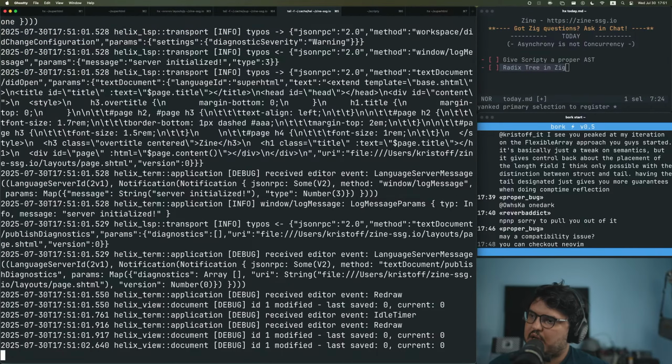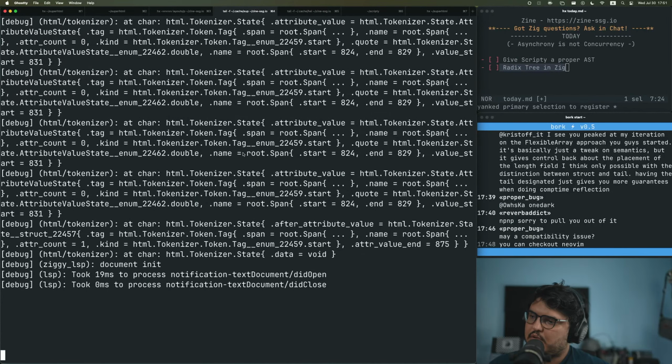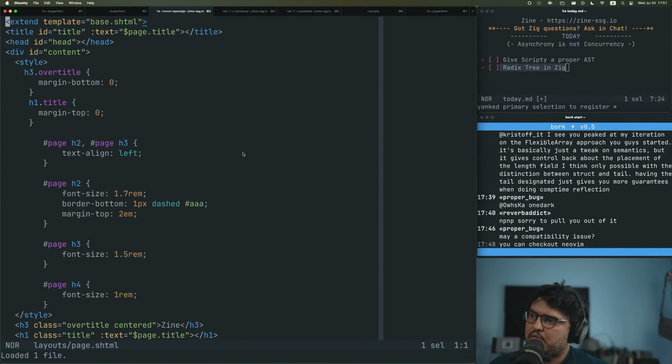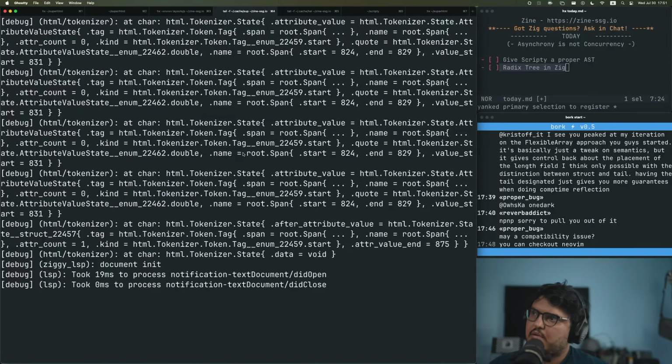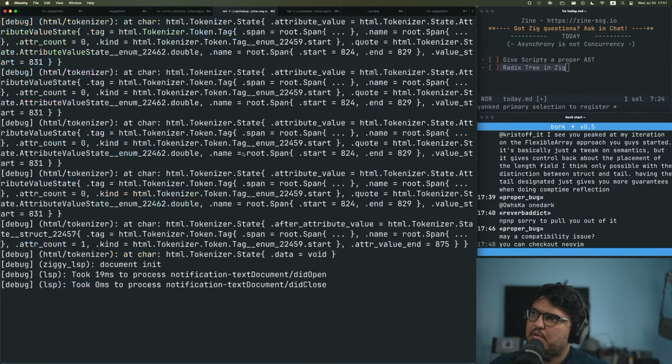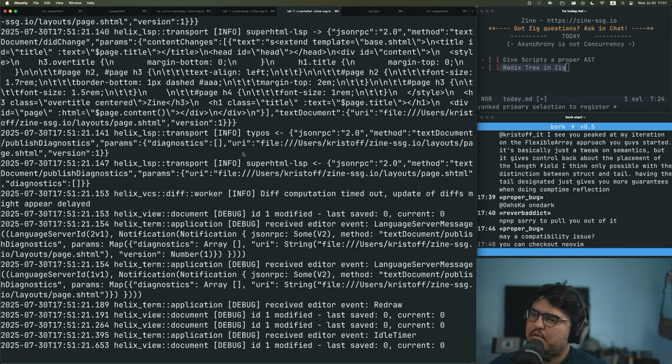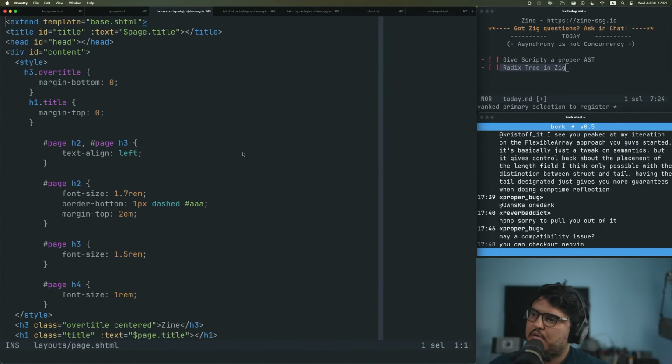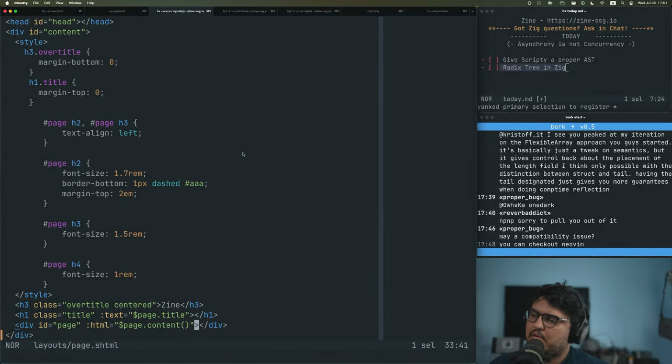Okay, there we go. Now there's more info from Helix. Here we're not printing anything still. Language server exited.